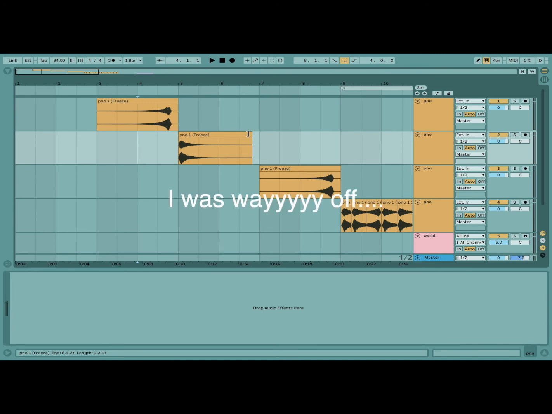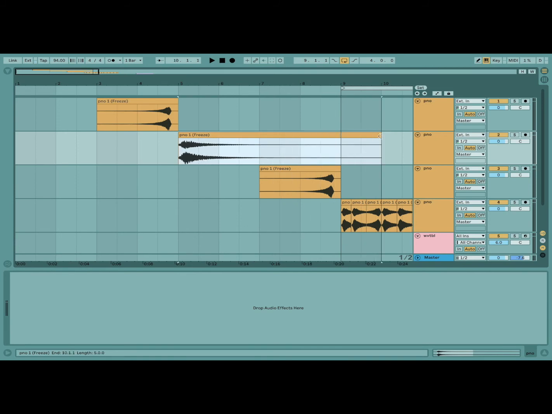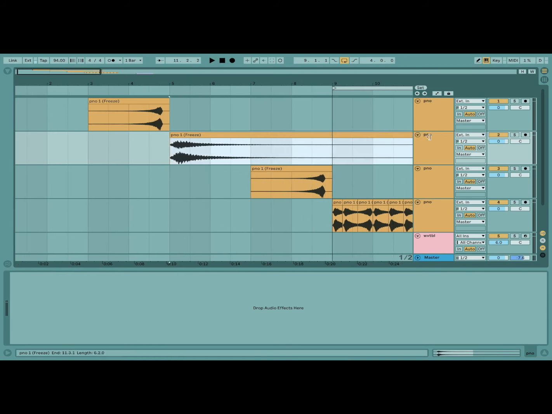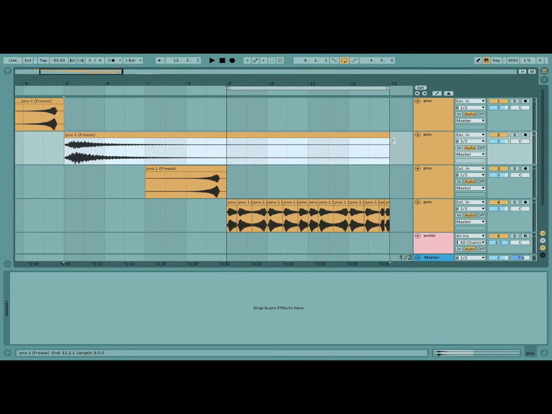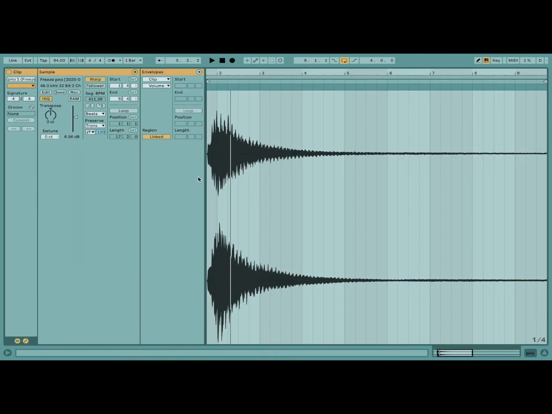Now, if you are on Live 9.5 or whatever the version should be, then you should be able to hold shift while near the end of the clip, and it'll go from these regular brackets to the brackets with the triangle. And now I could just stretch this waveform out right here in arrangement view and warp it without having to go into clip view. Very interesting, very useful actually. So this is interesting because depending on the warp setting, you'll get some interesting glitchy stuff happening.